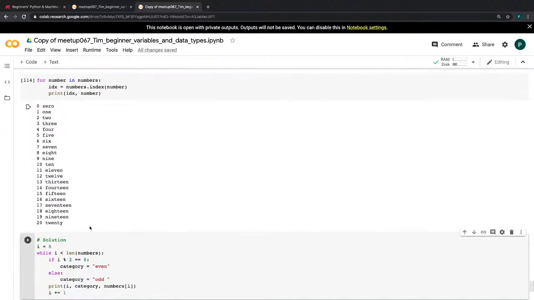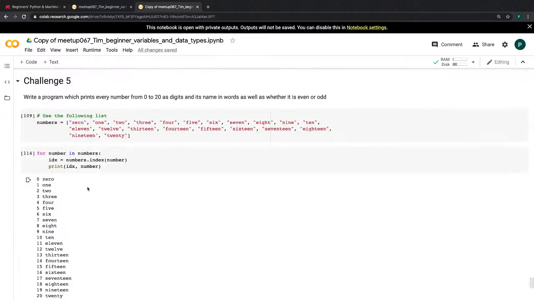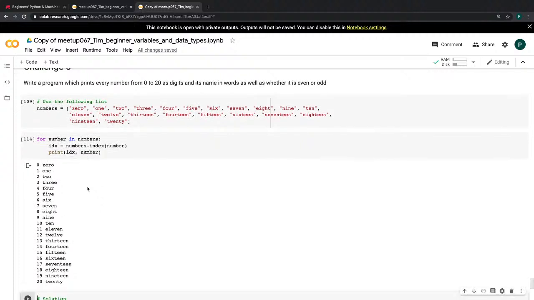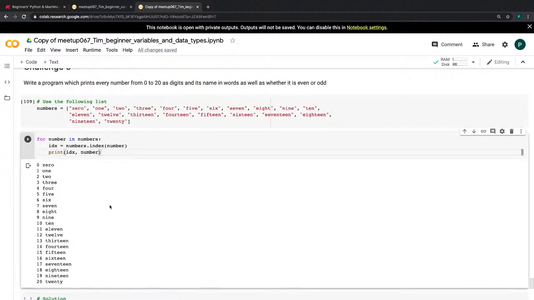So you can try using the code down here to print whether it's even or odd. And for the more advanced people, you can try doing it in one line. So there's a way of using the if statement. Don't worry about this if you're a beginner.